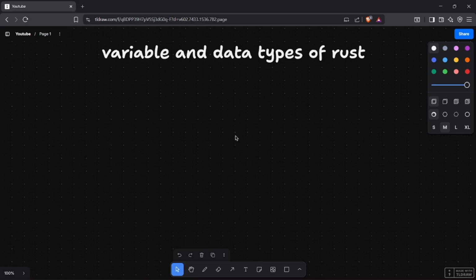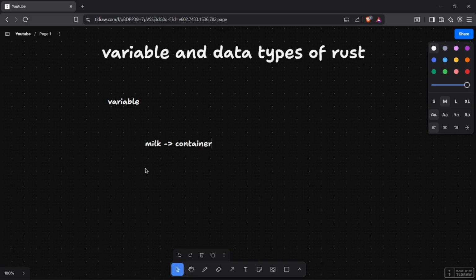Before jumping into the Rust code part, I want to give you a real example of variables. Suppose, what is a way to store milk? You can simply answer, we store milk in some container.